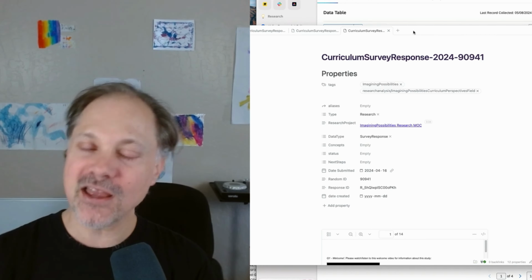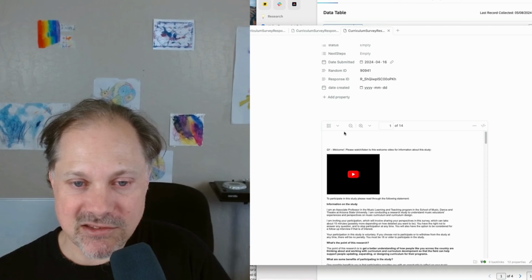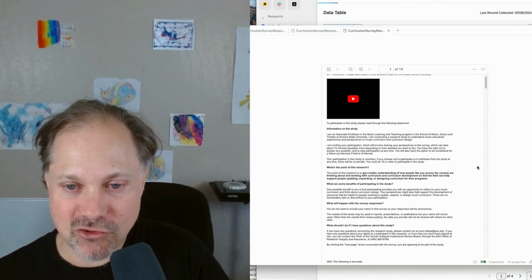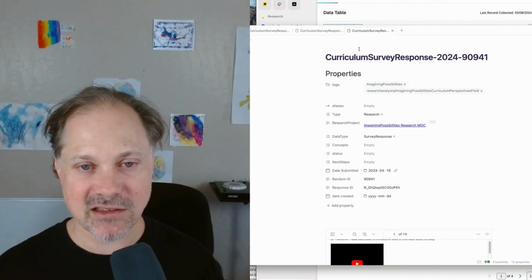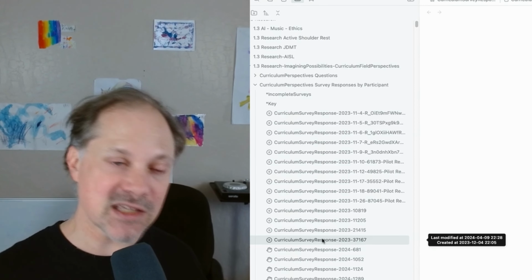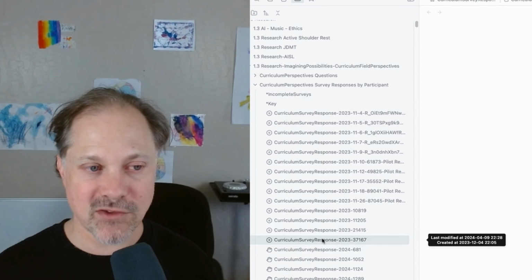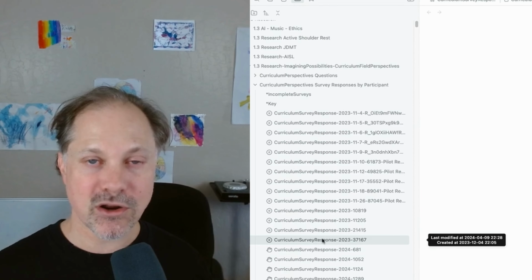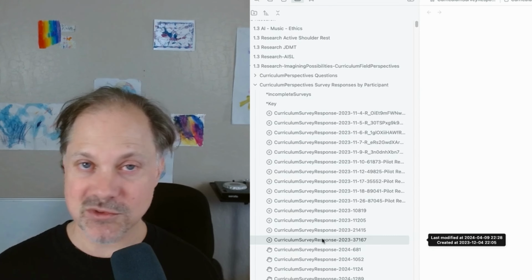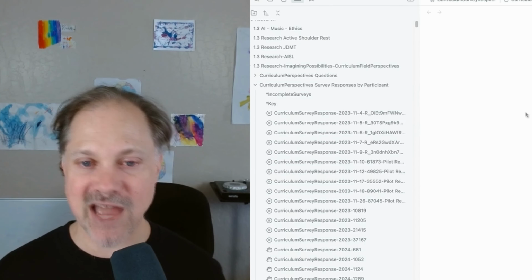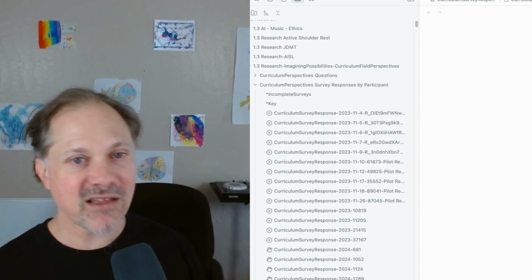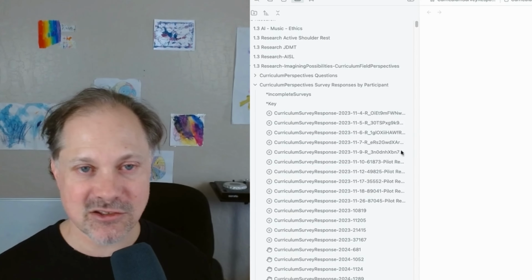The reason why I put the PDF file in here is because I want to have it available, and then I can scroll down and have all my answers in there. So now, what's the next step? As you can see, I have many hundreds of survey responses. So one of the things I want to be able to do is to keep track of which survey responses did I work through the data and import it into Obsidian, and which survey responses are sort of waiting. Now, I could use status for this, as I mentioned before, but I like to have icons to make it very easy to look across.